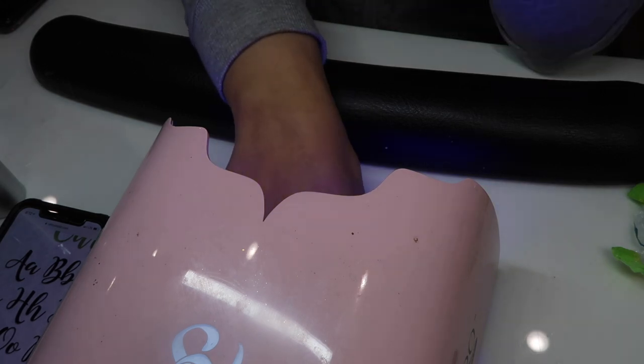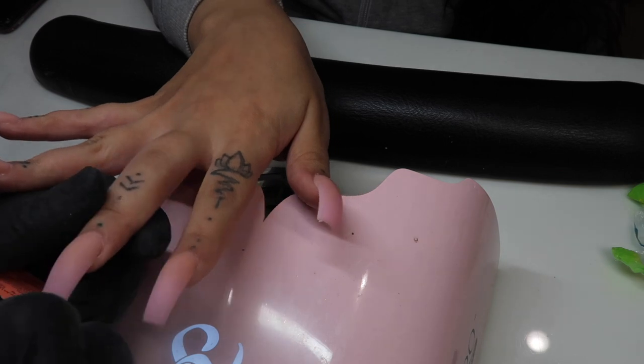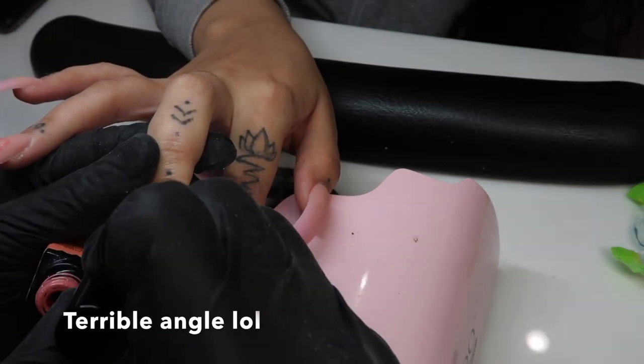Didn't want it to just be simple. Just take your time when it comes to drawing hand art. Curing after each finger. A little flash cure, about 10-15 seconds.